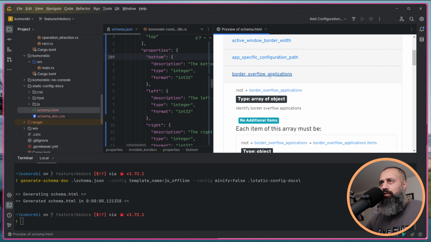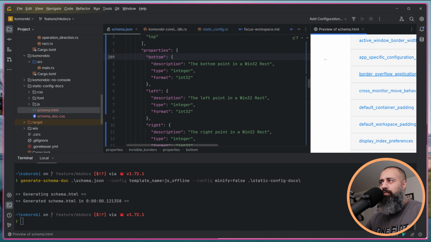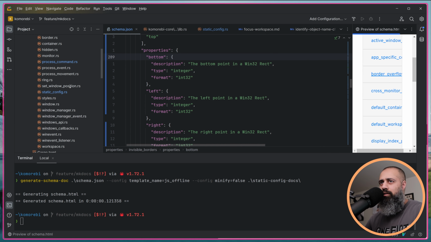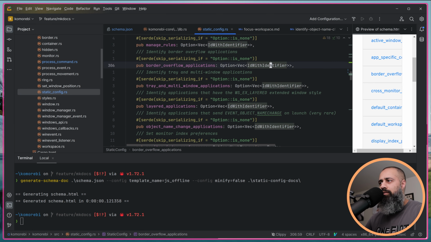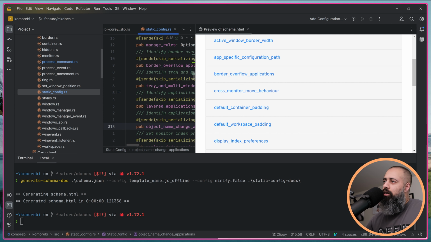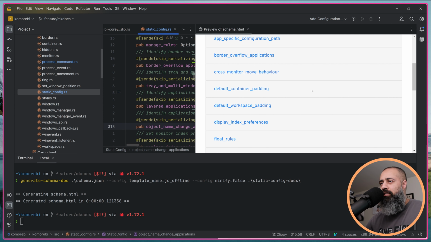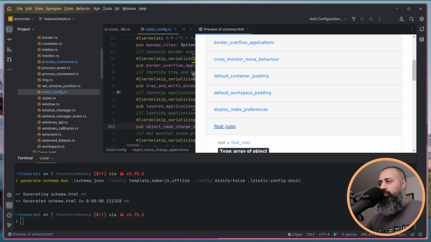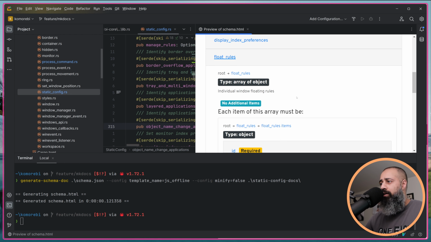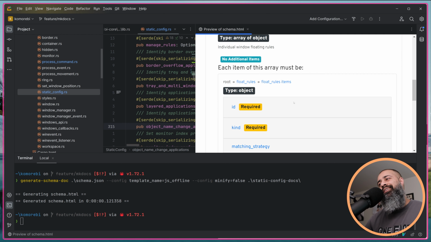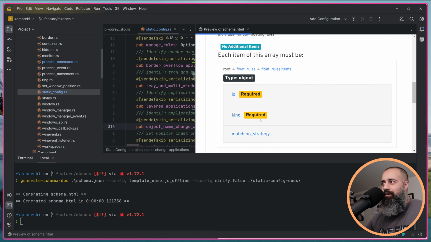But this is in the schema, right? If we go and take a look at the schema, there are multiple uses of ID with identifier. And I don't want somebody to have to click and jump somewhere else to ID with identifier. So if I look at float rules now, which also takes an array of objects of type ID with identifier, it's just here, right?